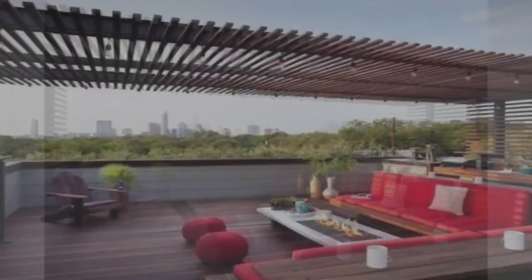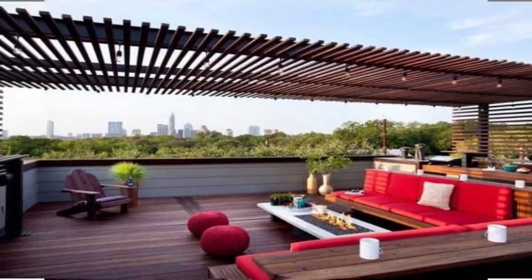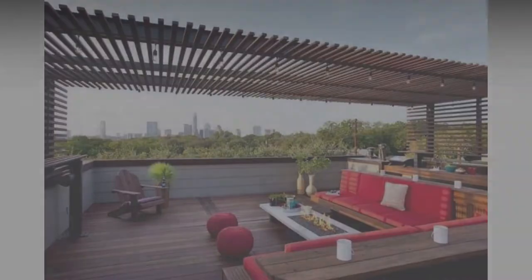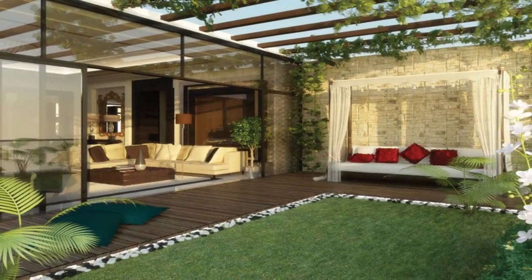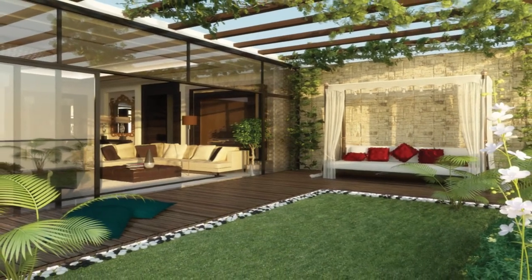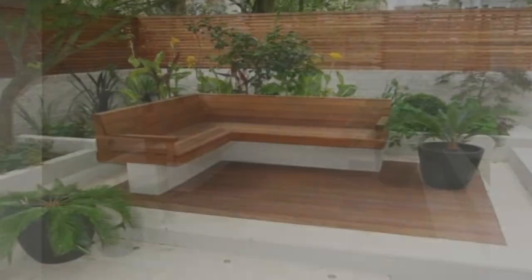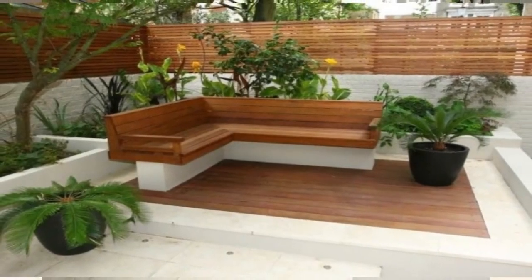3. Illuminate walkways. If you've got a pathway meandering through your yard, a walkway leading from the front of the house to the back, or a raised deck, be sure to line their perimeters with lighting. Lights on post mounts are common types of fixtures to use for this purpose, and are simple to install.